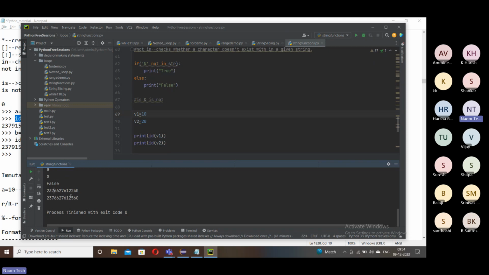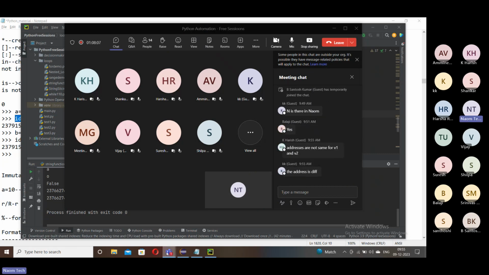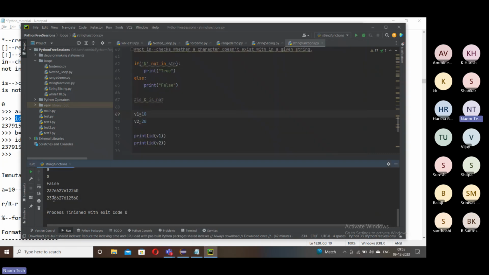How come the addresses are the same? You got my question, friends? Any magic? Nothing happens; in programming, magic doesn't exist. It's all about the concept. Addresses are not the same for v1 and v2. Let's see it.